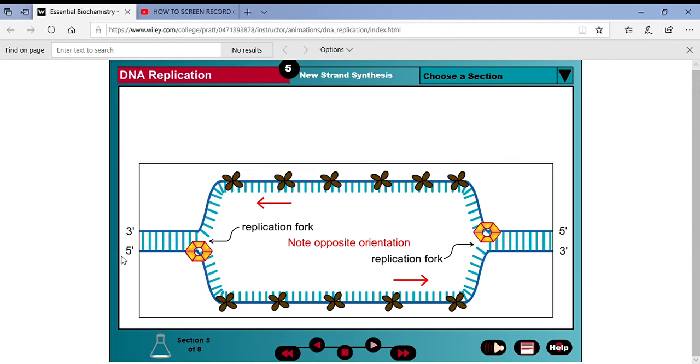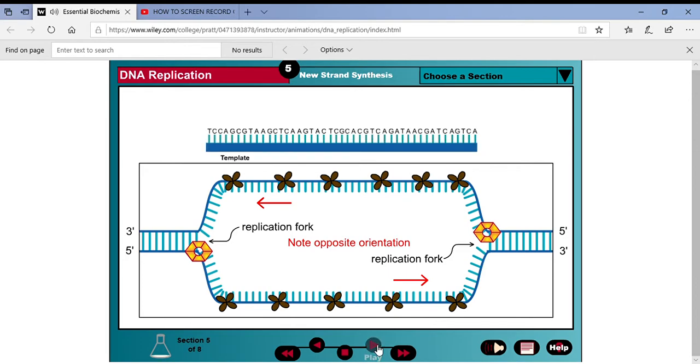What we call one end of the DNA strand is the 5' end, and the other end is the 3' end. It has to do with how the carbons are counted, but we're not going to get too much into it. This little apostrophe means prime. If this is the 5' end on the bottom and this is the 3' end, the other strand is the opposite way, 3' and 5'. The reason I'm telling you this is because it makes a difference in the speed of replication of the different strands.